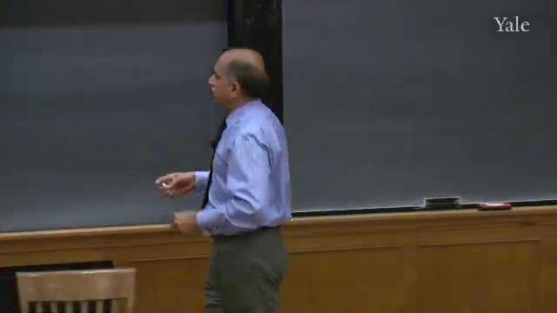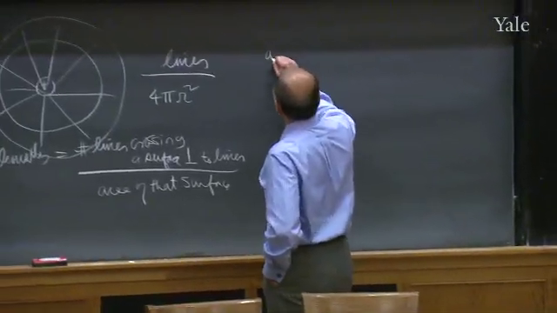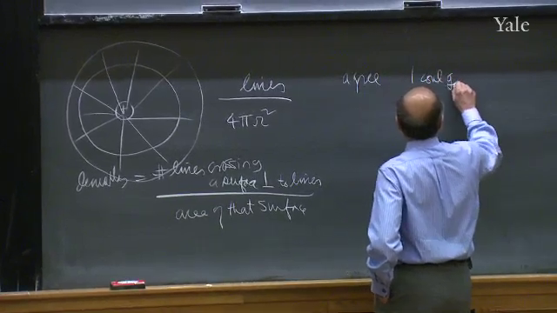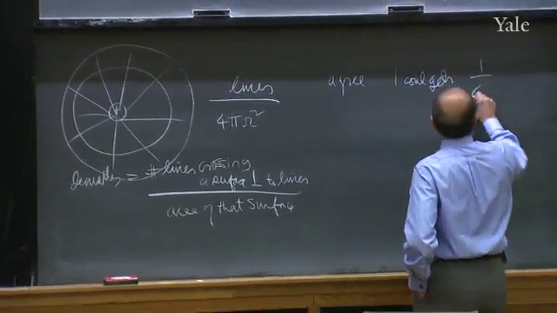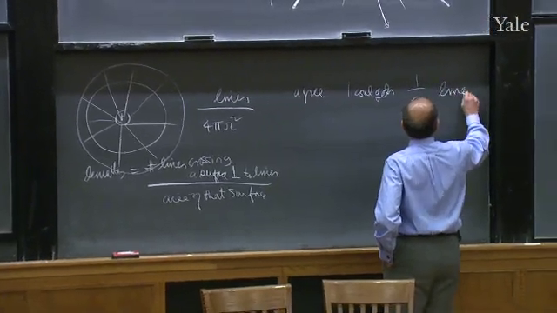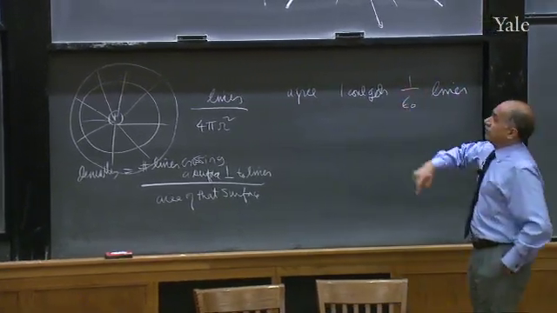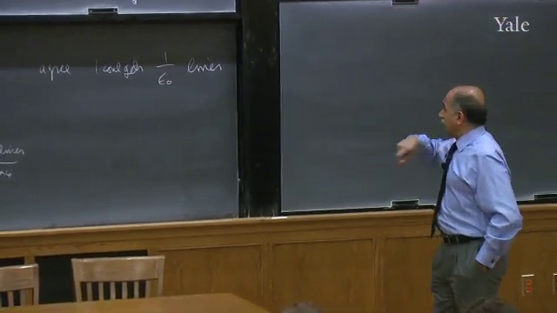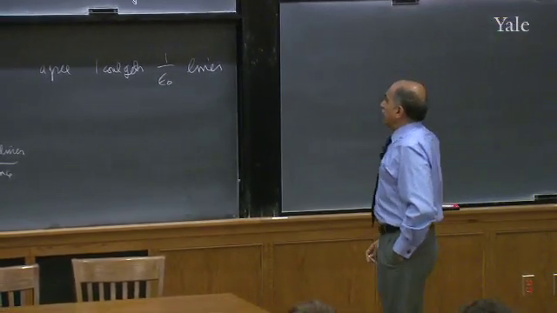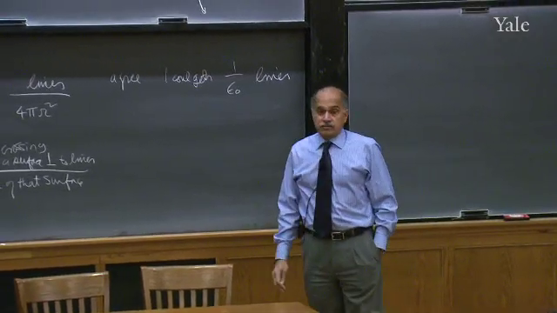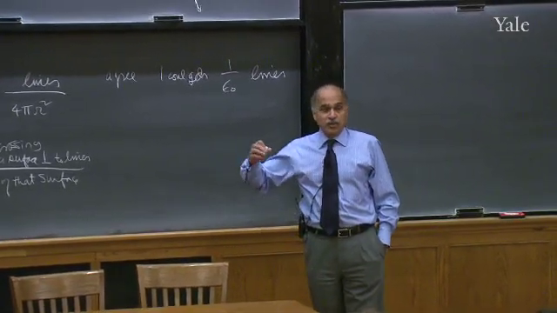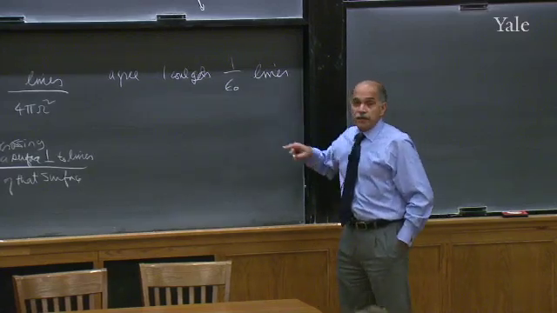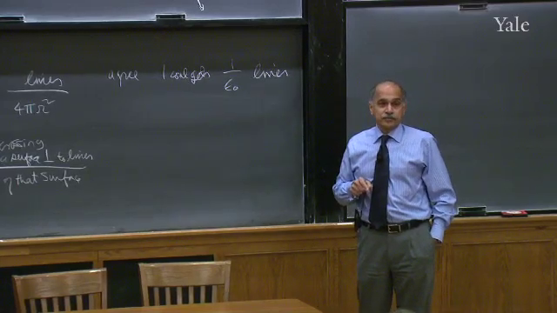And here is the choice. It's a choice that makes life simple. Let us agree that 1 coulomb gets 1 over epsilon 0 lines. You know, epsilon 0 is some number, right? 1 over 4 pi epsilon 0 is 9 times 10 to the 9. This is some number, maybe 40 million. So 1 coulomb gets 40 million lines. But don't quote the 40 million. It's whatever this thing is. It's a definite number.